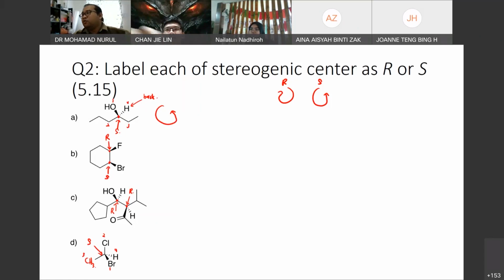The most important things you have to understand for today, you have to memorize: how to determine how many stereoisomers are in a compound by using the formula 2 to the power of n, and after that draw all the stereoisomers, and determine the relationships among the stereoisomers, whether there is a meso compound, identicals, and so on, diastereomers or enantiomers.